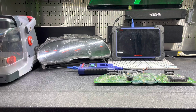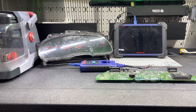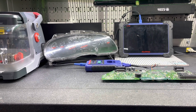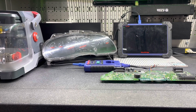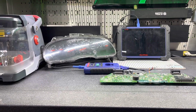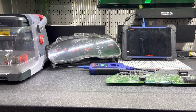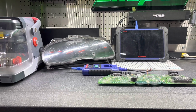And if you're buying a brand new one from the dealer, it needs to be coded to the vehicle, and then you can cycle it with two new keys, or two keys that you already have that existed with your vehicle. You can just turn the ignition on and off with each one of them. It will register them immediately to the vehicle. If it's brand new, this is basically what will happen. It will get married with the immobilizer system immediately. But if the module or the instrument cluster is used, it is a different story.